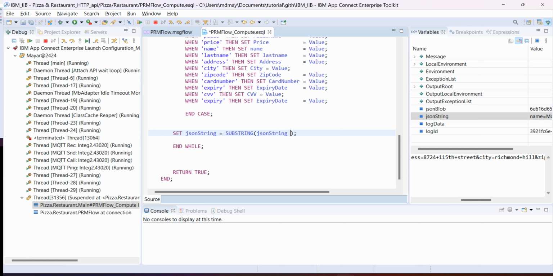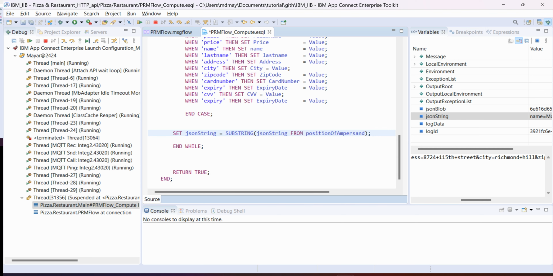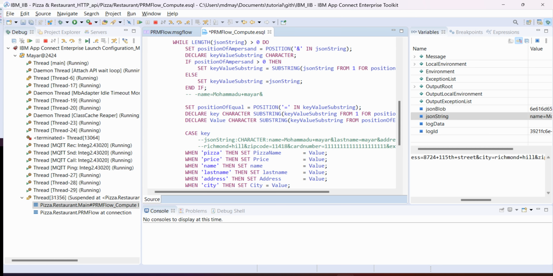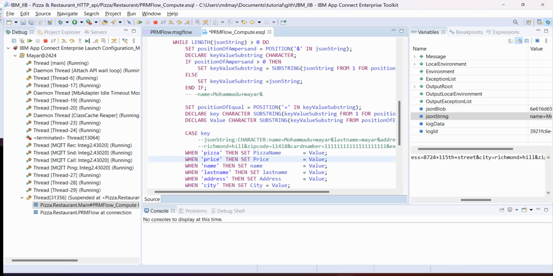So we will say remove from where? From the ampersand position. We give it the ampersand position, that would be whatever position plus 1. From this part, take whatever is from this part. Let's say this is the data. From right here, move the position all the way to right here. Then after that, whatever it is, take it and keep doing that till it becomes null or 0.